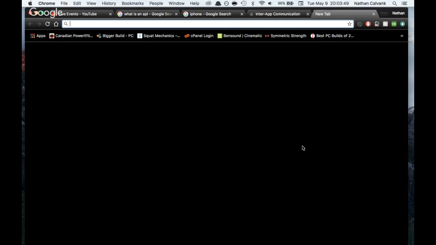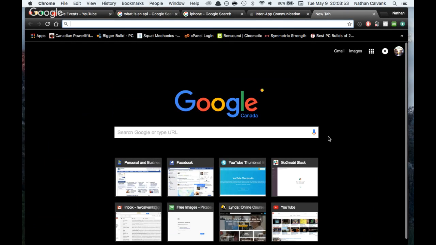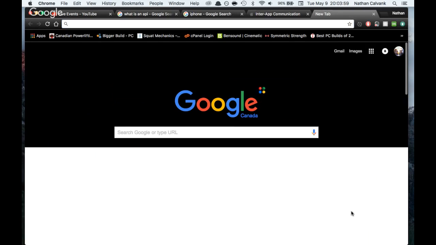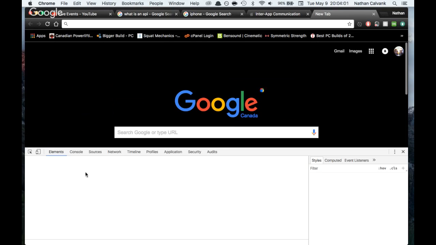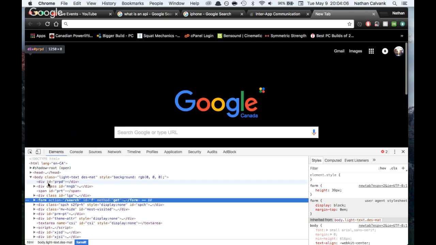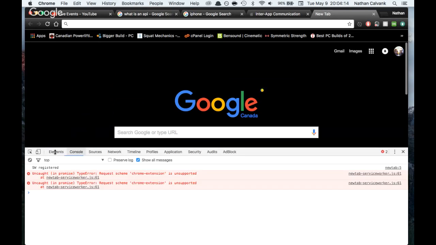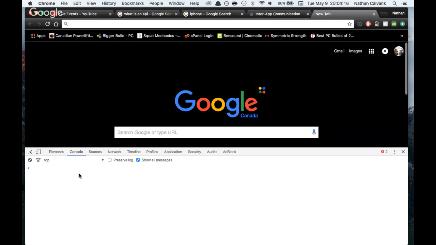So let's see, if we go just to Google, and then we open up the DevTools, let's first look at the elements on the page. So we've got a div here with an ID of PRPD. So if we go over to the console, we clear it out because it always has all that junk.